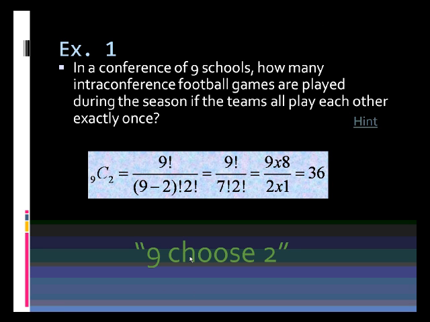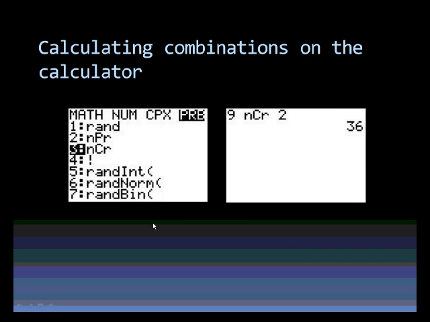And like I said, you'll hear me say 9 choose 2, or professors say 9 choose 2. It's just another way to talk about this. All right, so to our calculators. Let's type this in so we don't have to go through that math each time. Same place as permutations and factorials. Okay? So, math, arrow over to PRB. And instead of choosing nPr, we're going to use nCr. So go ahead and type that in. Make sure you get 36. Once you've done that, I would like for you to try 9 choose 7.